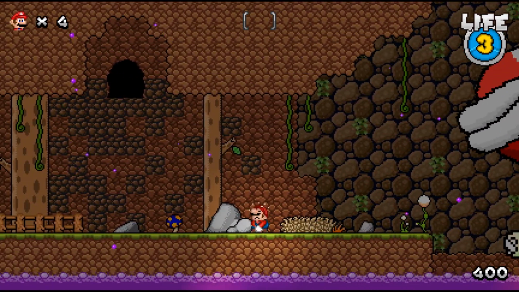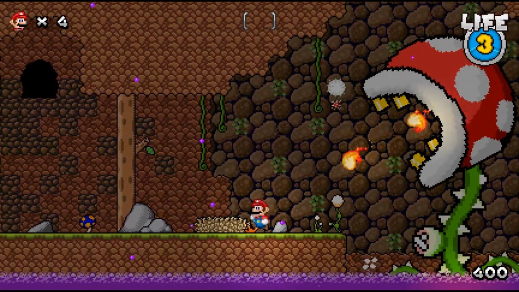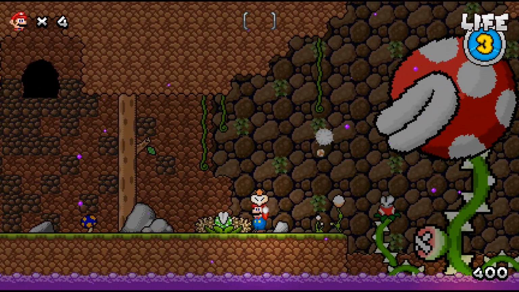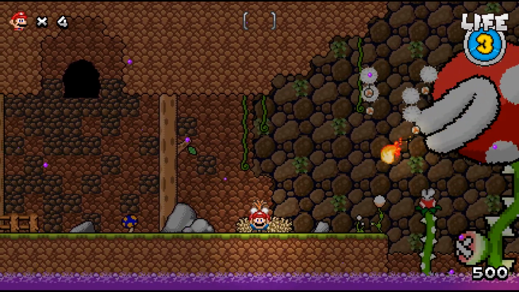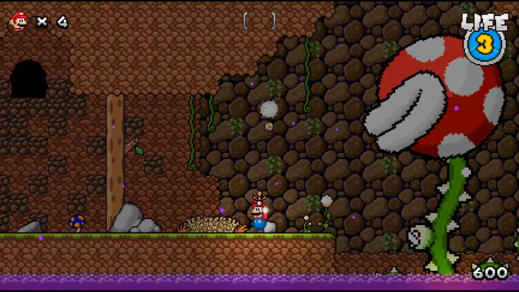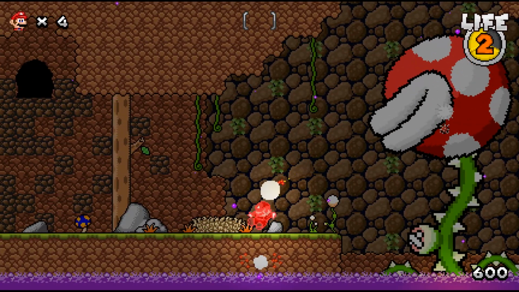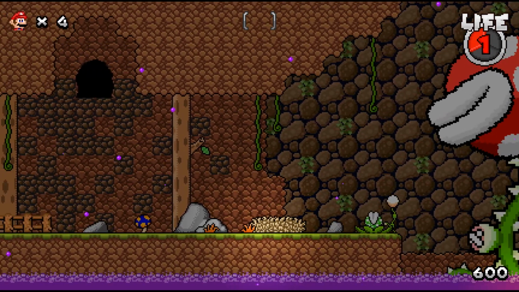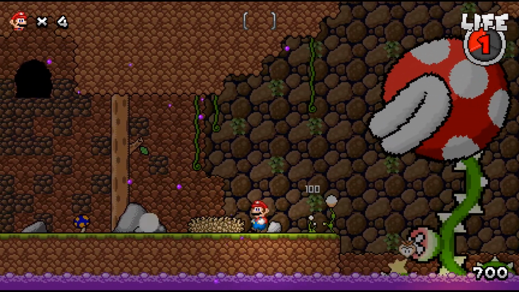So what you're seeing here is the optimal strategy. Always deal with the piranha plants on the ground first before you decide to take on the stems and then the bulbous point. Because if you don't, and you ignore them, there will be a chance that a whole lot more will come flying your way and eventually get to a point where you can't do anything.